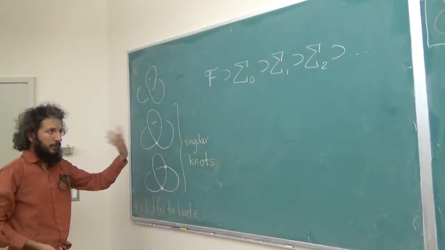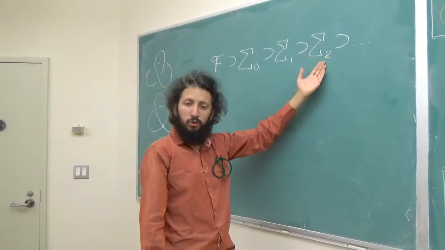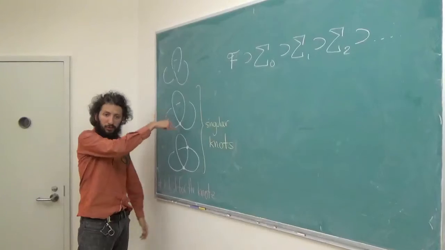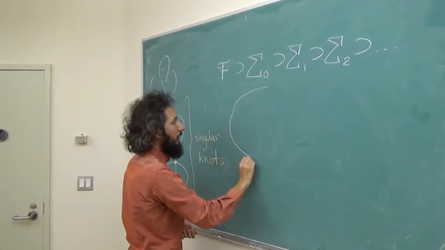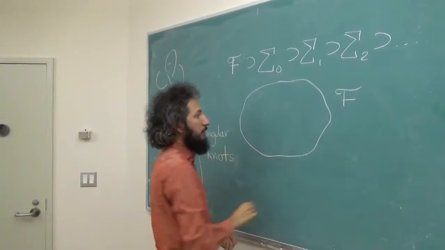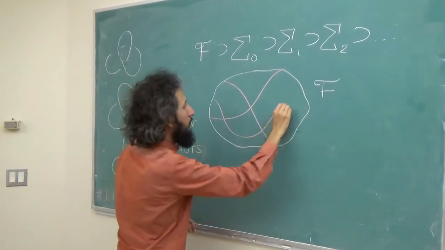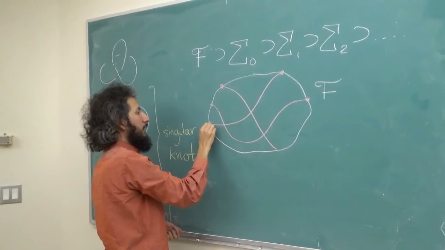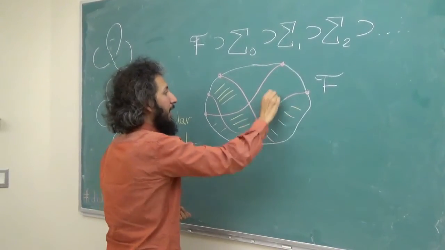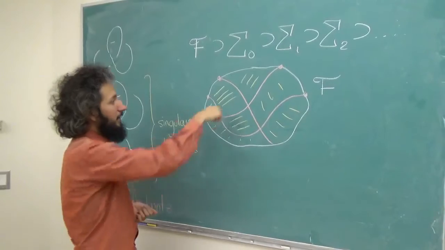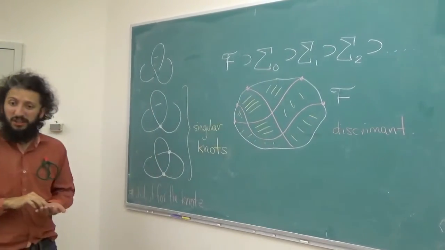By allowing each time more and more crossings, so we have the regular knots, the knots with one crossing, the knots with two crossings, etc., etc. Crossings of this way, when one string is over the other. And the idea is the following. F will look something like this. This is F, this is the space of all knots. And this is not precisely correct, but the geometric idea is the following. We have that the regular knots look like this, the yellow part, and the red part is what is called the discriminant and consists of the knots that have at least one crossing.